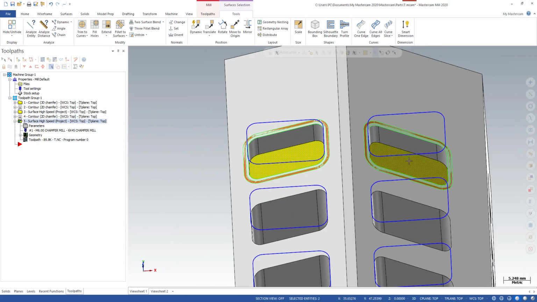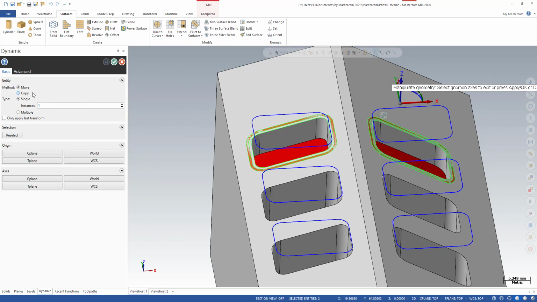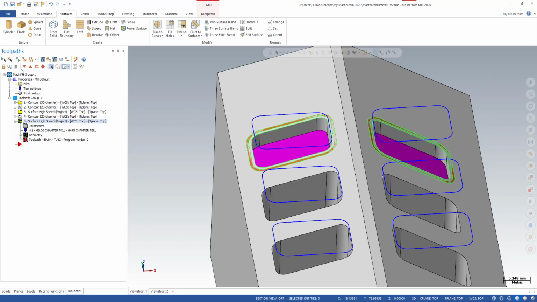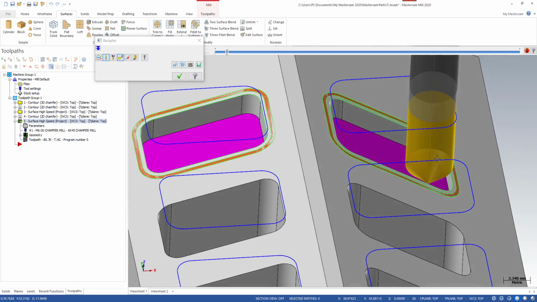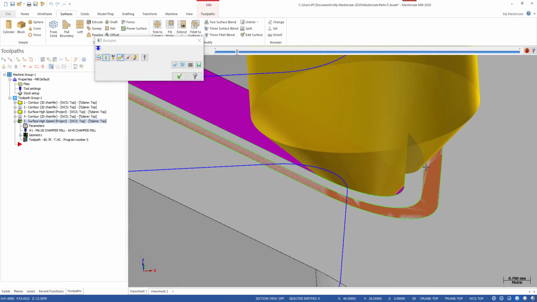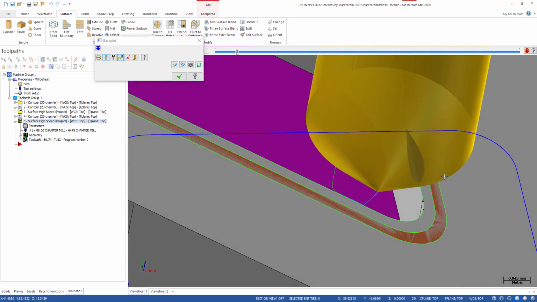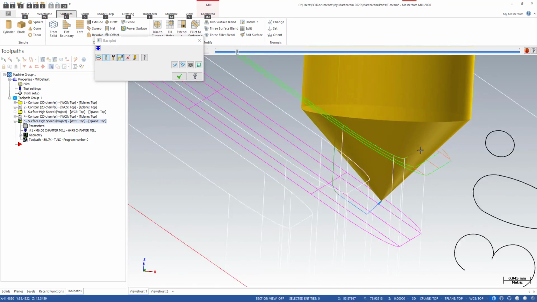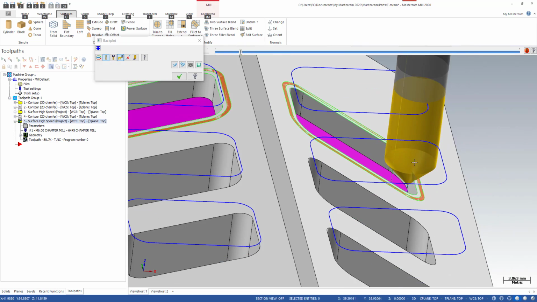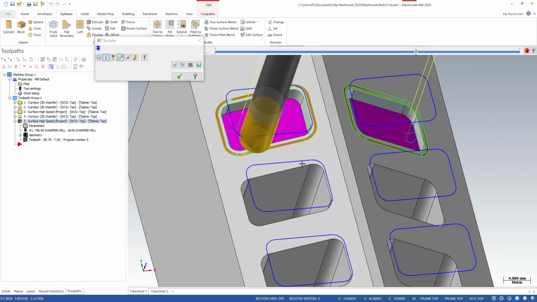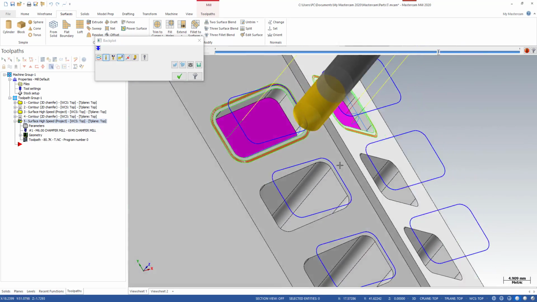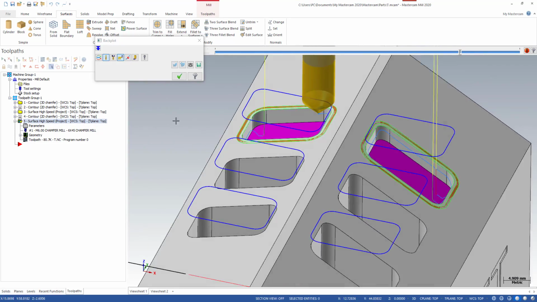You can move the surface up. But you just need enough value, not too much, not too little, so the tool can touch this surface without any problem. Yeah, that's how it goes. Yeah, this is cool, right? I hope you like it, and I think it can be useful.